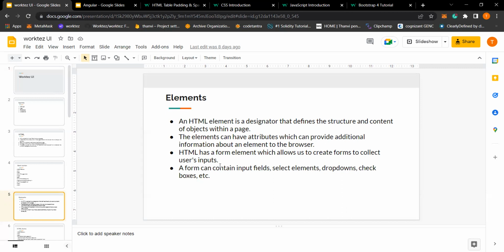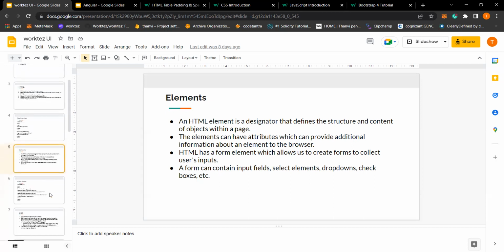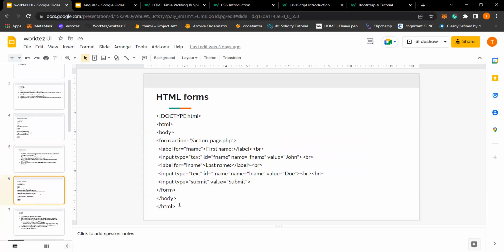HTML also contains another feature called forms, where we can collect the user's inputs and store them in a place. The form can contain different elements: input fields, drop downs, checkboxes, etc. This is the basic code of an HTML form where we have the form element and tag. Every form should be inside a form tag with an action attribute. This action attribute gives the action to be done when the user clicks on submit or gives the inputs.